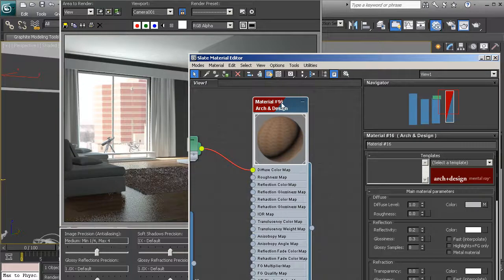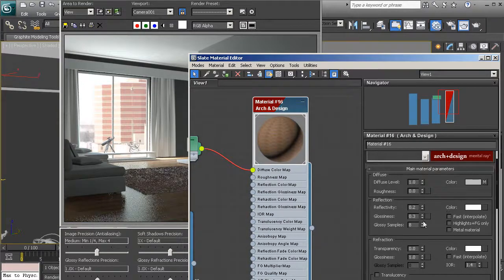So if I go back to that wood floor material, double click on that, where we have introduced this glossy reflection in here, we can start to introduce a little bit higher number of samples. Keep in mind that as we start to dial these samples up, this is going to slow our renders down. So at this early stage, what I might do is just come in and dial these up just temporarily to see what a good value or what a good number would be, and to make sure that that actually is what I need to do to change this.